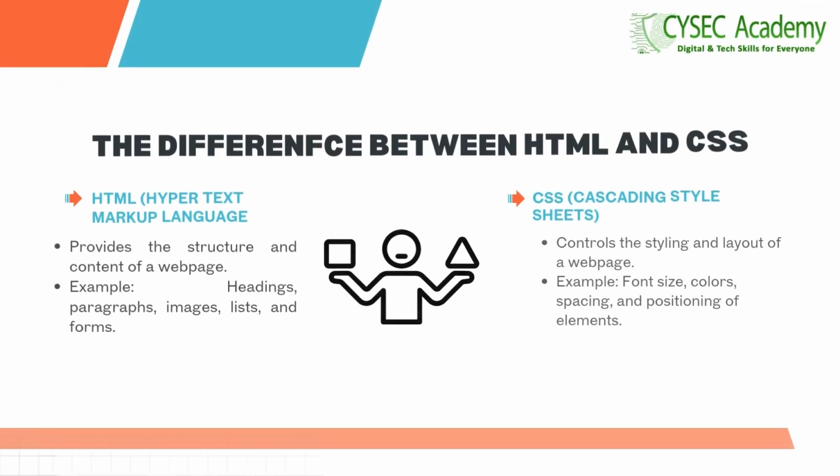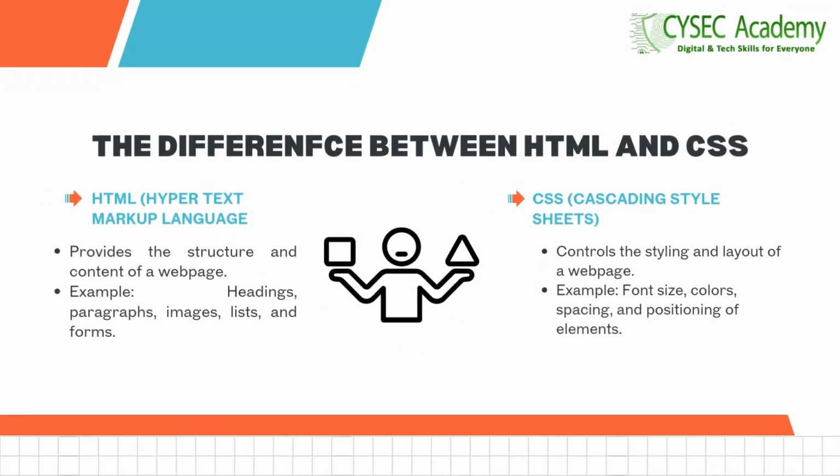The difference between HTML and CSS. While both HTML and CSS are essential for building web pages, they serve distinct purposes. Imagine you're building a house. HTML is the framework and CSS is the decoration that makes it visually appealing. Without CSS, websites would look plain and unformatted. Together, HTML and CSS create beautifully designed, functional web pages that keep users engaged.